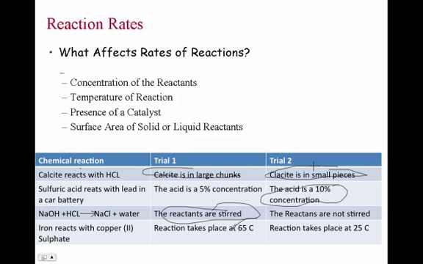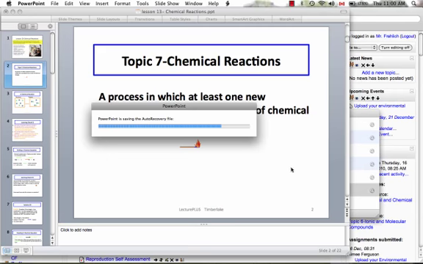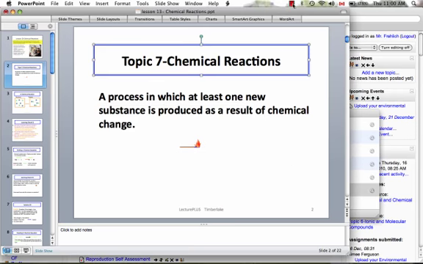And finally, we could react iron with copper(II) sulfate at 65 or at 25. Which one would occur faster? The one at 65, because it's a higher temperature. We did this lab where we had different temperatures, 10 degrees I think, and 25, and then a really hot one, 50. And we found out that the rate of reaction went up and up and up with higher temperatures. And so there's a quick overview of chemical reactions, topic 7.